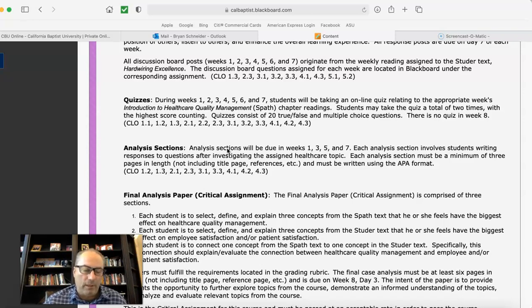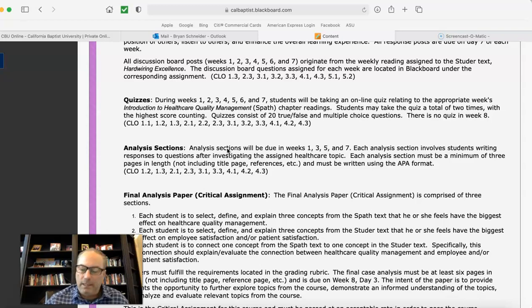By the way, helpful hint, your reference page is always a separate page, so make sure it's on a separate page at the end, that it's titled References and it's centered. And so just if you're unfamiliar with APA format, please review that. I'll give you another helpful hint. Your reference citations are at the end of the sentence, just the author's name, comma, the year, and the punctuation goes after the parenthesis.